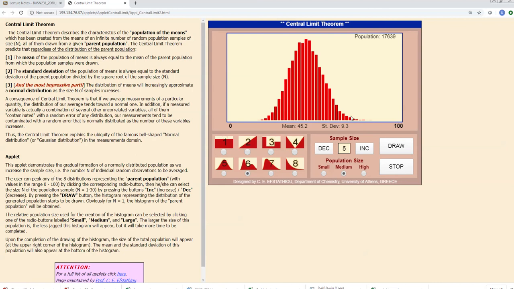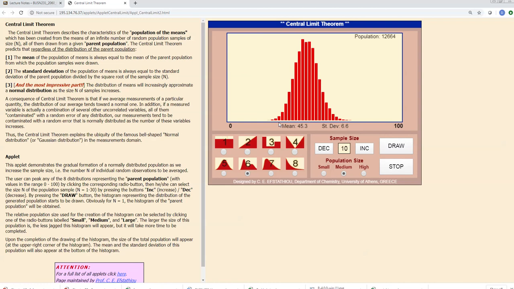Now I can't even see the previous peaks. So when I started to take random samples of 5, average out these numbers, and plot all possible resulting sample averages, all of a sudden the shape is changing. Now I see the normal distribution, more or less. Let's go up to 10 and see what happens. 9.3, 45.2. So the mean now is 45.3, didn't go anywhere, 6.6. Standard deviation went down and the shape is looking very much normal.